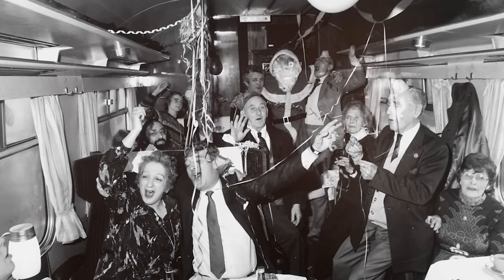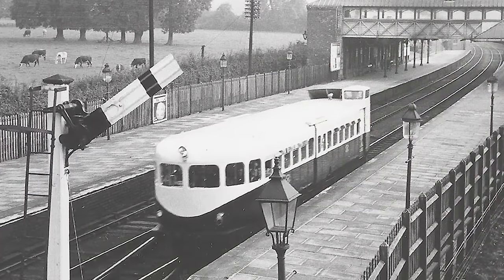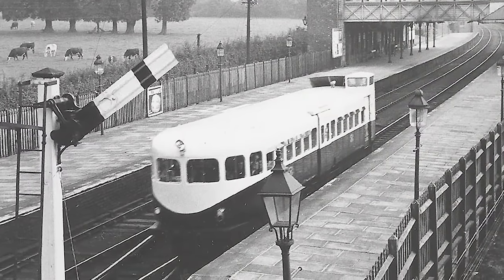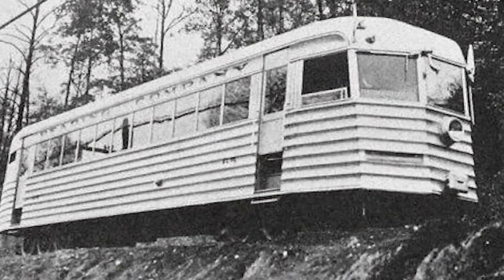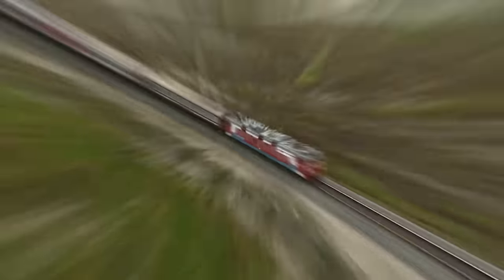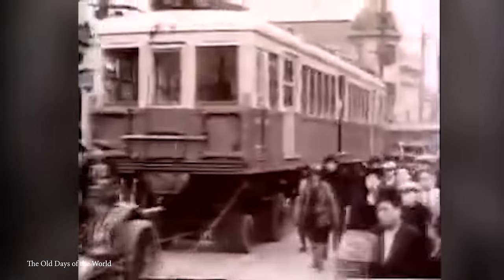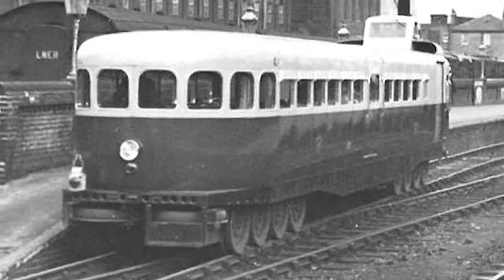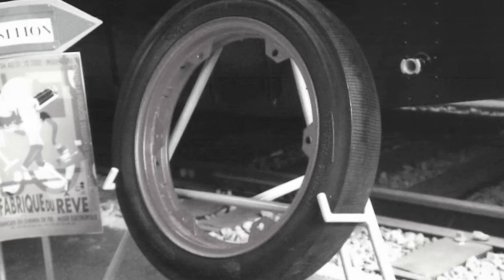This rail car was initially used for passenger transportation, offering a more comfortable and efficient alternative to traditional trains. Its ability to transition from railway tracks to roads made it particularly useful for rural areas with limited rail connections. However, the Michelin's success was short-lived due to rapid advancements in internal combustion engine technology, which led to the rise of diesel-powered trains. Although it had a relatively brief period of significance, its unique pneumatic tire technology influenced the development of future rail and road vehicles — and we all know the Michelin name today.